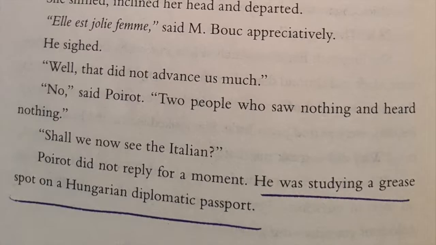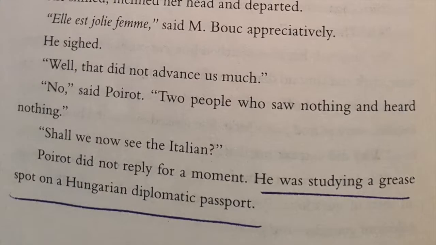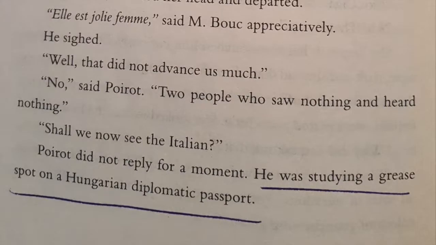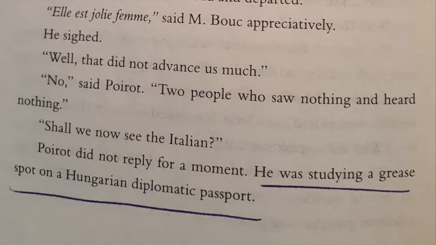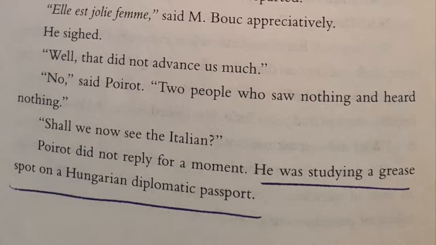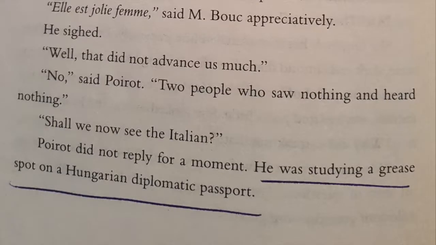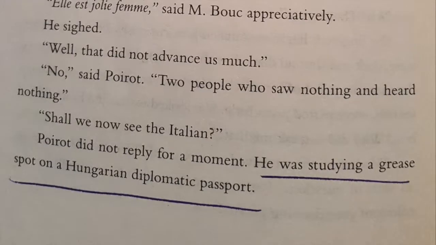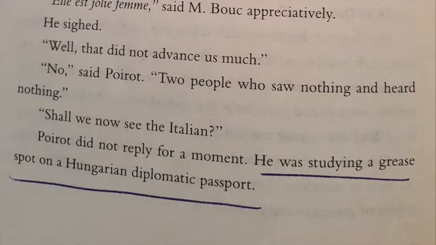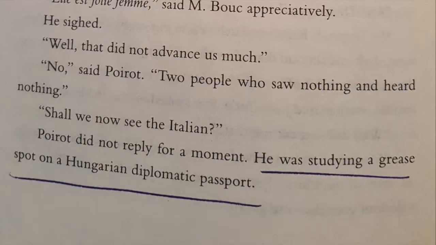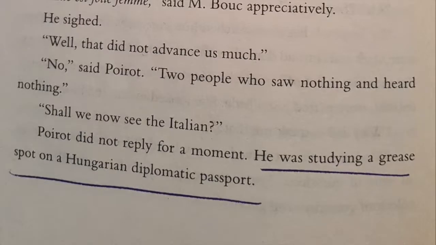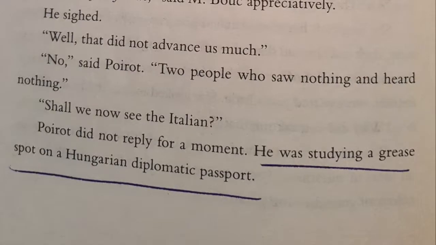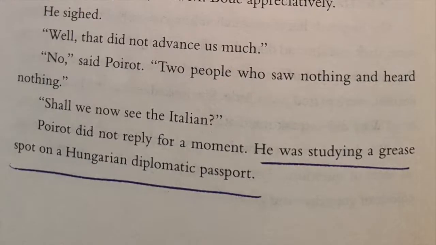So, this is an example of a red herring in Agatha Christie's novel. It's a minor detail, something that could be easily overlooked, but yet it reappears again and again as the detective goes over the evidence, as he interviews different people. We later find out that what seems to be a minor mistake, maybe they were eating food when they used their passport or had something greasy on their finger, was actually something really important that distracted the reader and the detective from the truth that they actually changed their name on the passport.